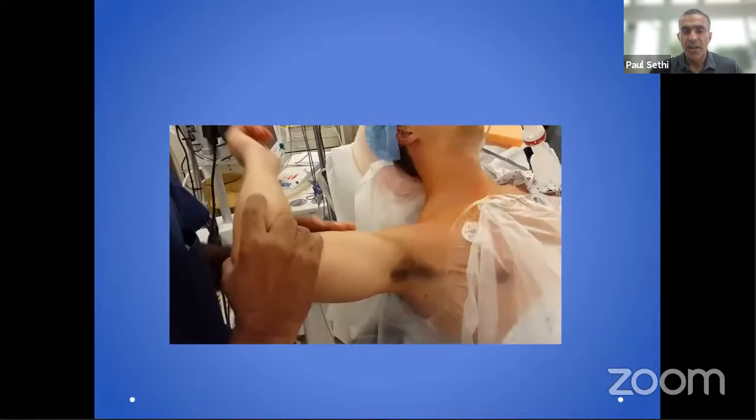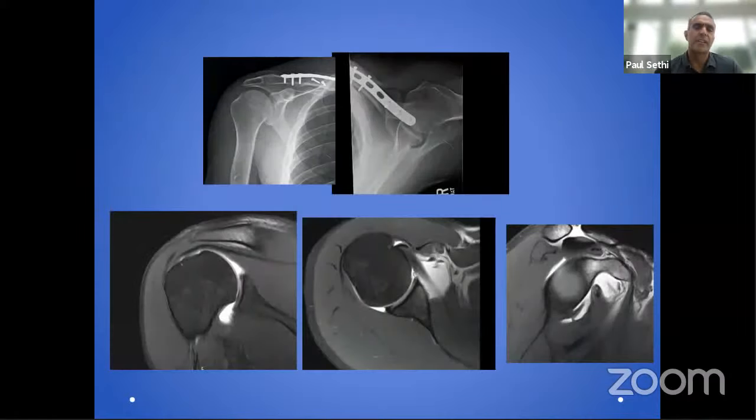His x-rays are right here. He's got this plate placed from his clavicle. He's got a pretty normal looking joint space. He doesn't have anything suspicious on this reasonable axillary film. I got an MRI and I actually got an arthrogram on him because he hadn't been dislocating, and I want to get a better sense.